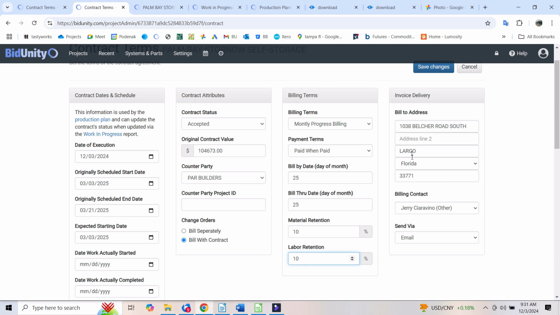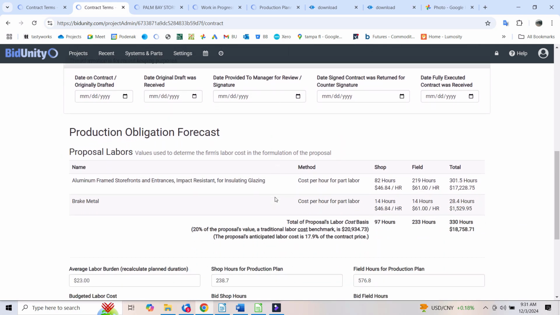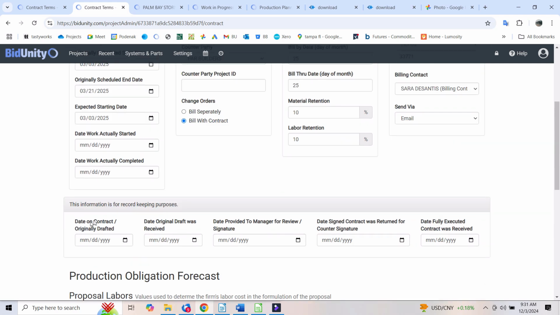This is the contractor's address that comes from selecting here. And then Sarah is listed as the billing contact. For the data entry portion, that's the first section. That's what is essentially important. And then if we scroll down the page, we have a couple of other dates that we can keep track of.